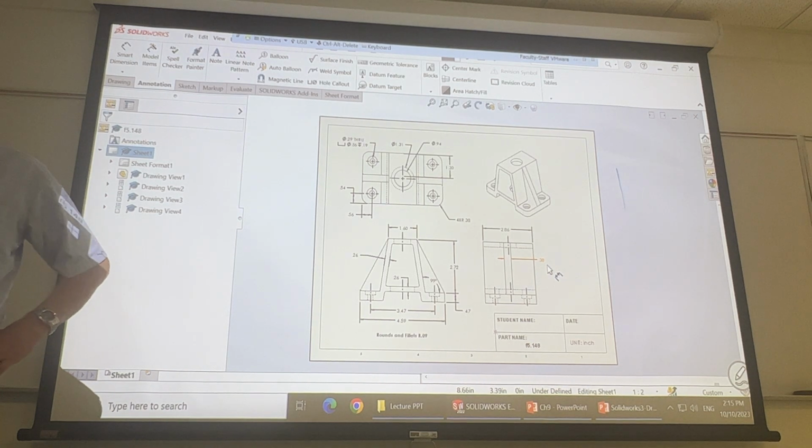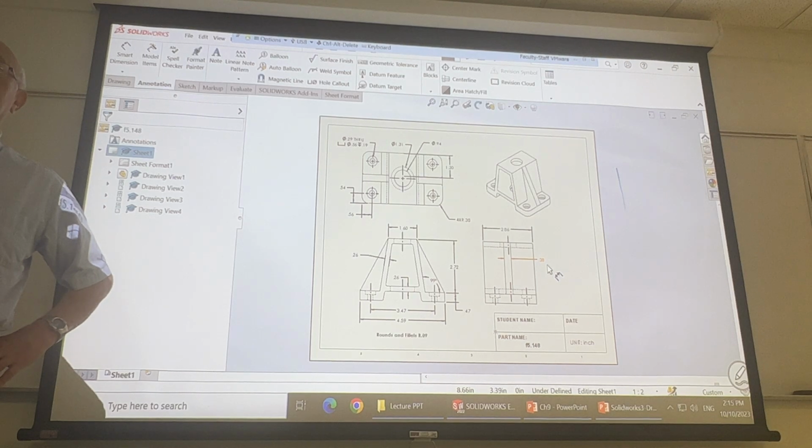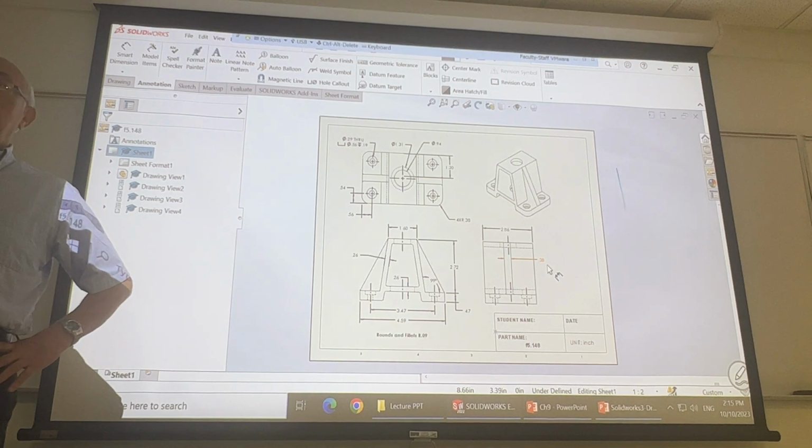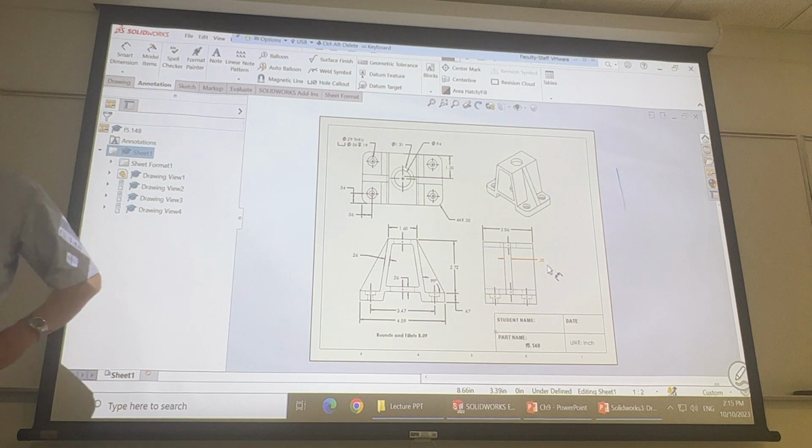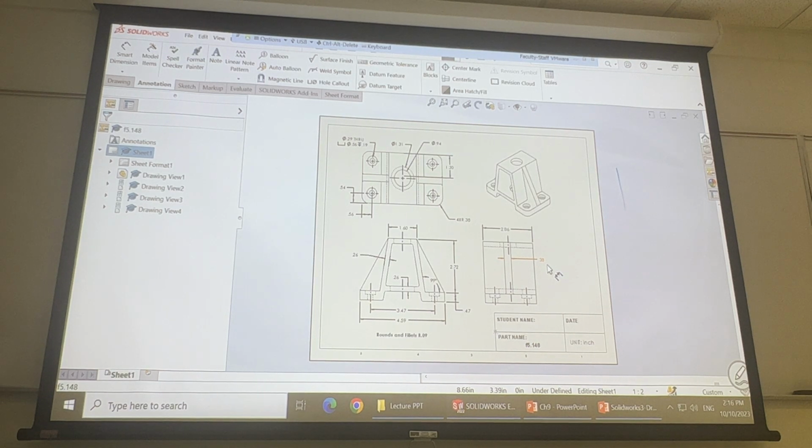This file is posted in Canvas. I tried to look for it. Yeah, Canvas files. There is this file called student something. Okay, download this file in the J drive. Then every time you open, go to Canvas. Of course, the file is there. Under what section again? It's just in Files.